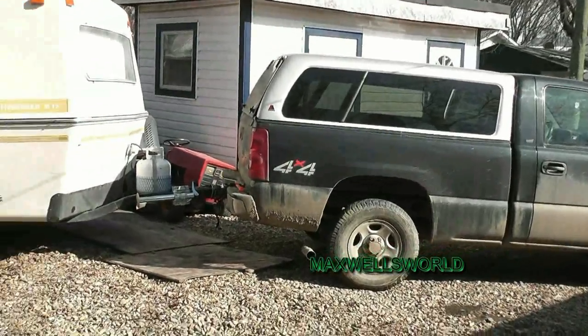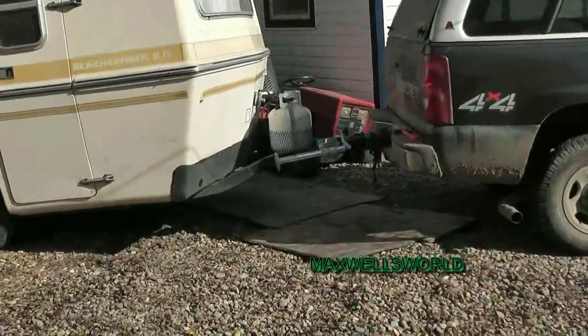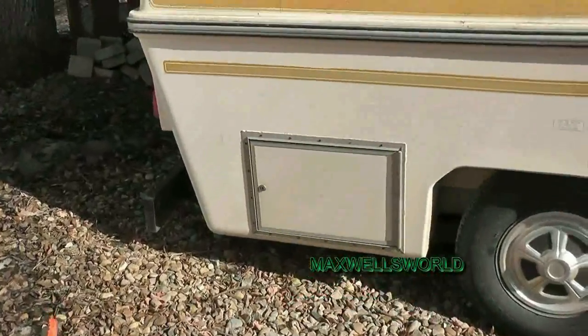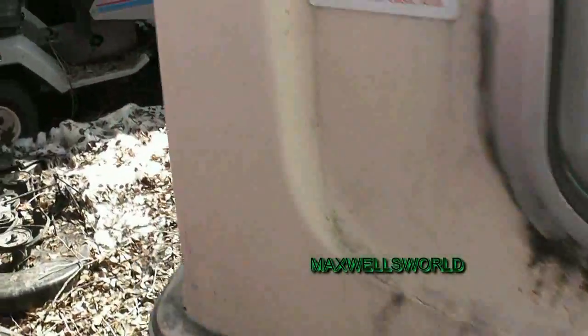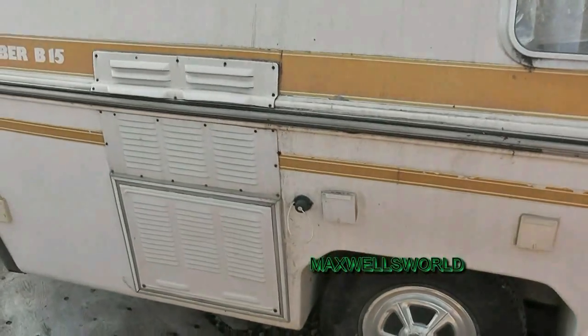Well guys, she's hooked onto the truck. As you can see here, she is at quite a high angle. Going through any rough or uneven terrain will tear something off this trailer, as well as the back bumper here is darn near touching the ground. So both tires are up. They're not flat or anything. That's just the design of this trailer. It's a super low trailer, of course.